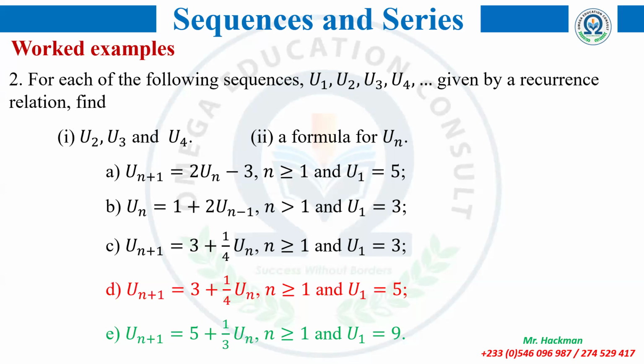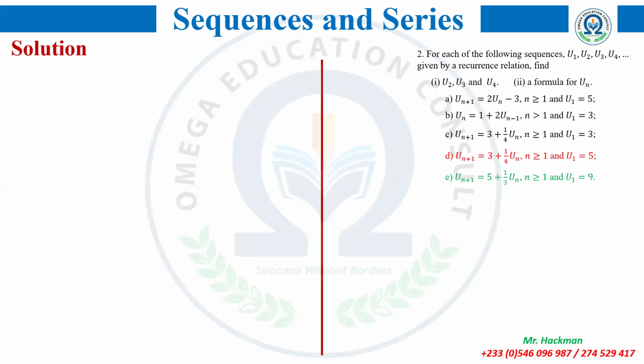So let's take the first one. At least if you're able to solve question 2, that would be okay, and your understanding is perfect. Then I know that this particular topic is also well treated. So, solution, question 2. Given U sub 1, U sub 2, you can choose not to write it, but you need this. So I'm going for (a). What am I given? U sub n plus 1 is equal to 2 U sub n minus 3, for n greater than or equal to 1, and U sub 1 is equal to 5. When you are writing your subscript, write it well to reflect that it's a subscript. Don't let it be too big.